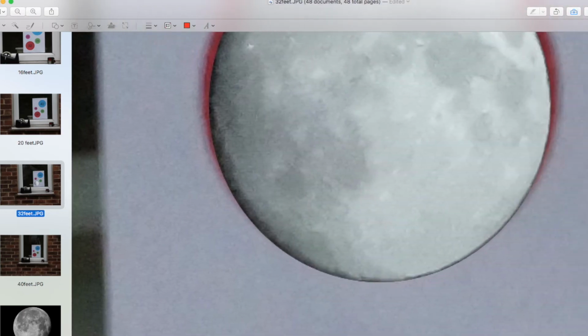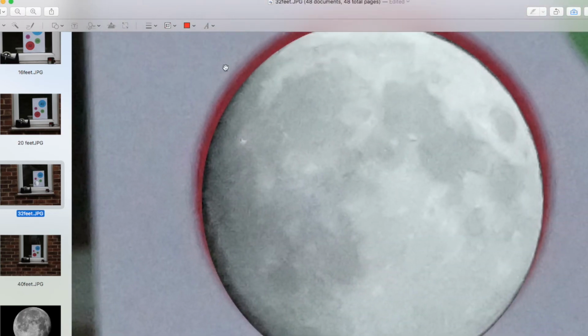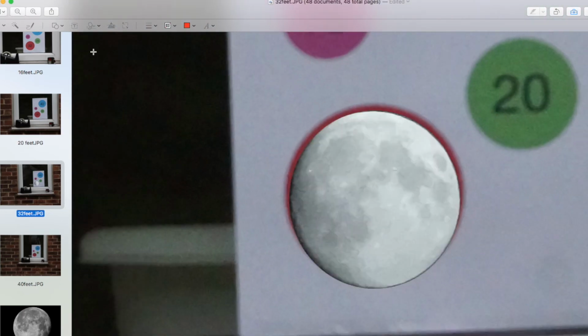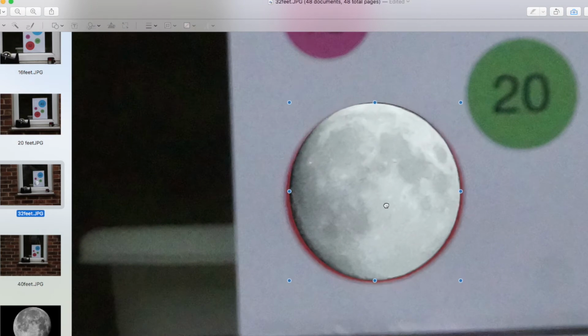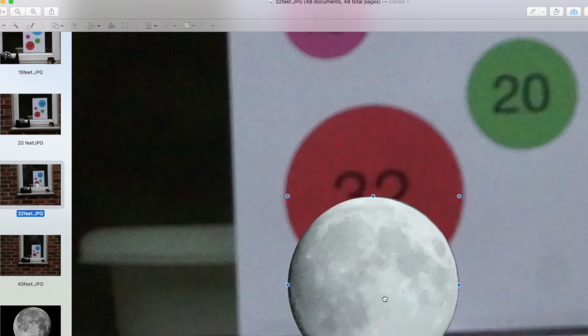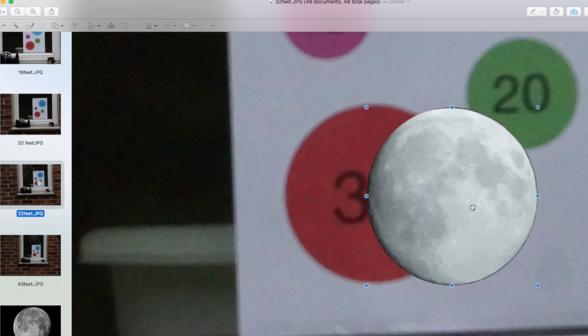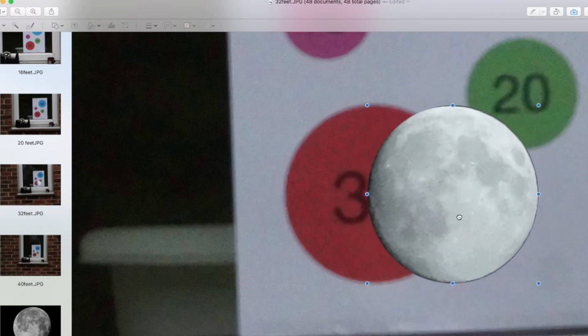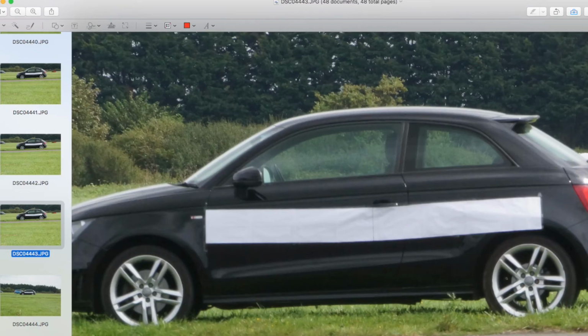Now the 32 test, this is 32 feet. So look at that, and that's almost 100%. It's not perfect, but it's good enough for me. Yeah, oh yes, that's looking good. I like that one. So the funny thing is, the 32, the 16, and the 8 are all multiples of 8. The 20 doesn't multiply by 8.